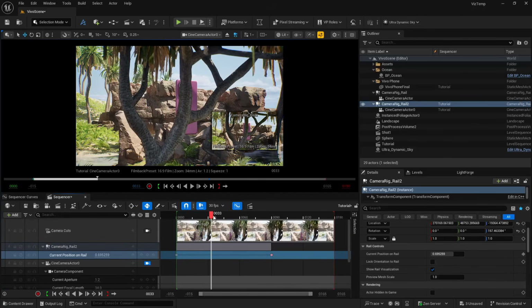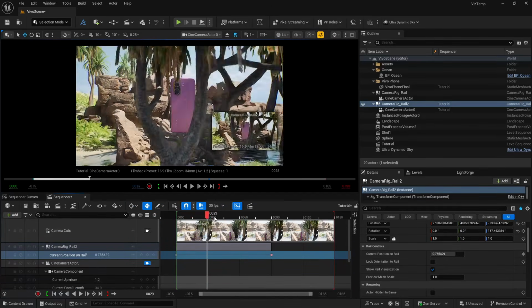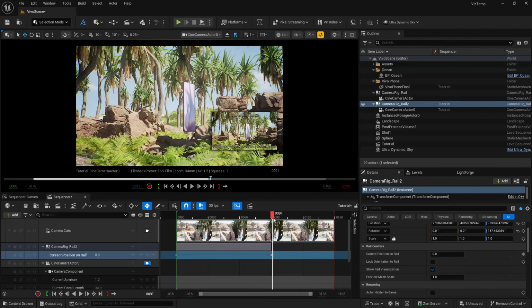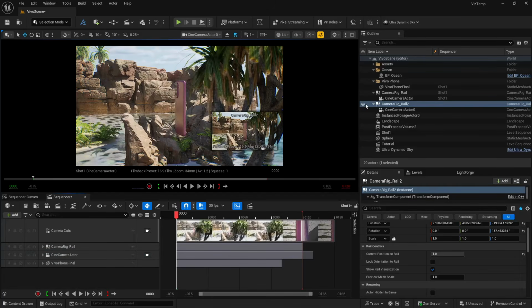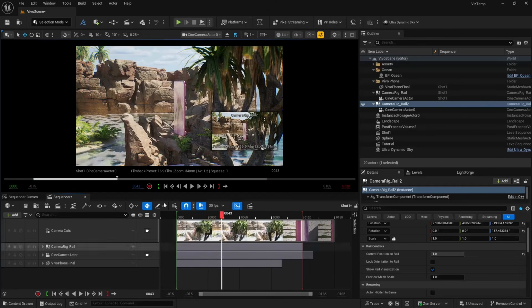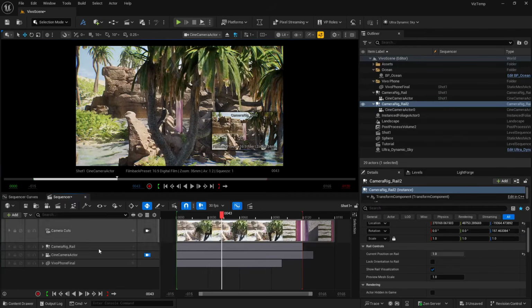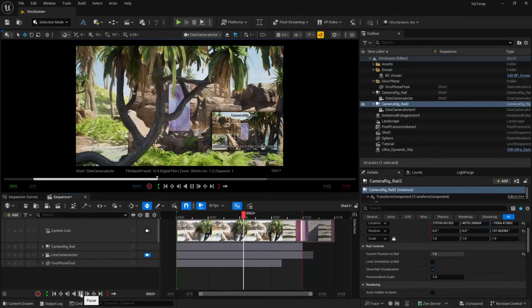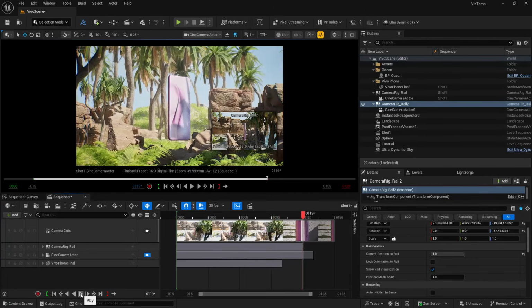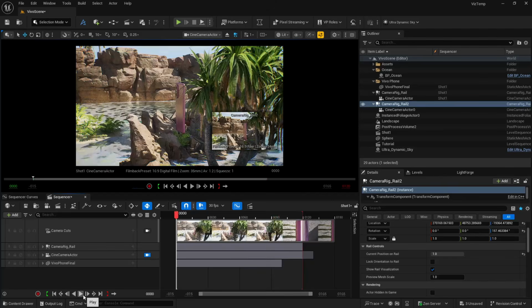Now what you can do is animate more cameras, lighting and all that stuff in your sequencer. I have my own camera set here, for which I followed the same method I showed you. This is the final result that I want to show you. Again, it's not showing that camera, so let's click on that camera. I adjusted some assets here and there to get that look and feel, and you can see this is how it is going to look.